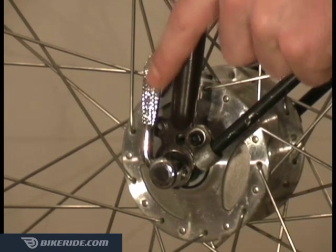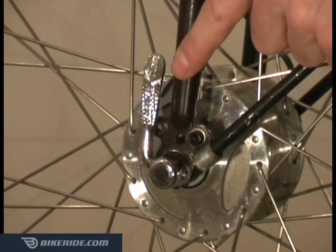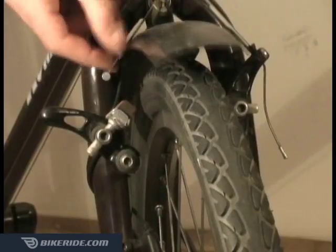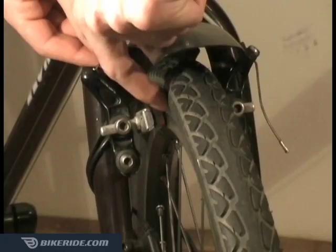I like to position the lever so that it is tucked in close alignment with your front left fork blade. This gives you something to grip while tightening and loosening the lever. Reattach your front brake and check to make sure the pads are lined up correctly with the rim.